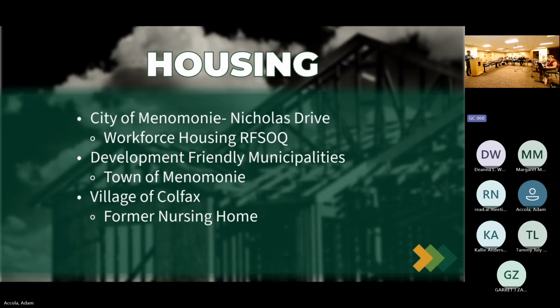So lots of moving parts with a project like this, as well as we look into the back half of their project for the low income and affordable housing, making sure that we're plugging into programs like the Wisconsin Housing and Economic Development Authority, revolving loan funds, and any other additional financial incentives that we can provide to continue to make things affordable. They have a specific focus and want to do low income efficiency. And so helping them plug into the financial tools to really make sure that that becomes a reality for Colfax.